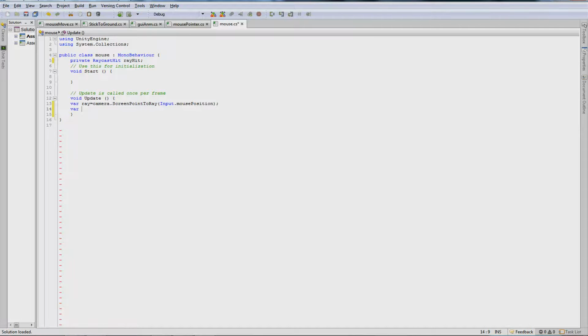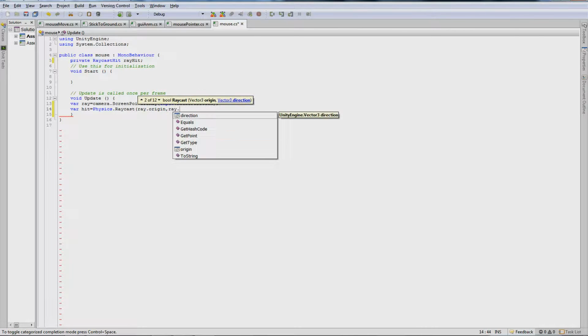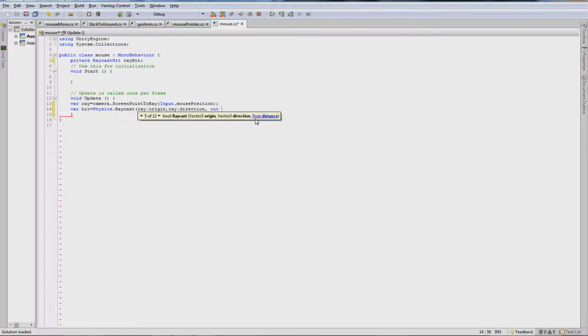Let's now take care of the Physics.Raycast. So I'll write var hit, our Boolean variable, equal Physics.Raycast, and as origin I'll just write ray.origin, comma, and direction ray.direction, comma, our output parameter out rayHit. Now let's write some decision statement.